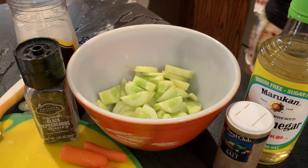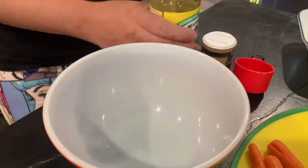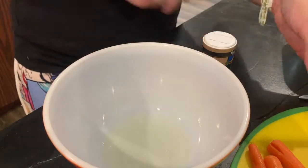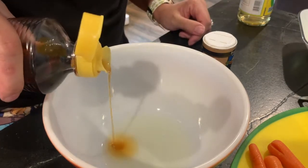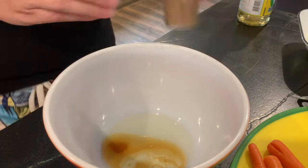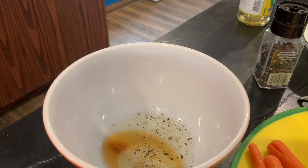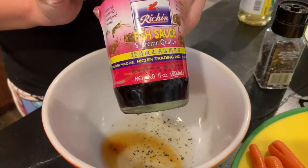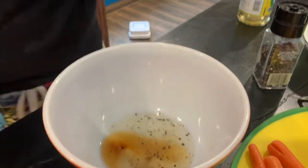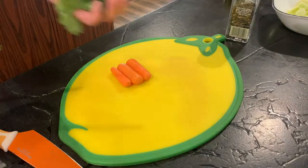The other two important ingredients are salt and sugar — just trust me on the sugar thing. We're going to mix up the sauce first: start with your vinegar, add your oil — again, whatever vinegar and oil combo you've got will be fine — then add your salt and pepper, and my trusty fish sauce. If you don't have that or if you're vegetarian, you can totally make the recipe without it; I just really enjoy the flavor.